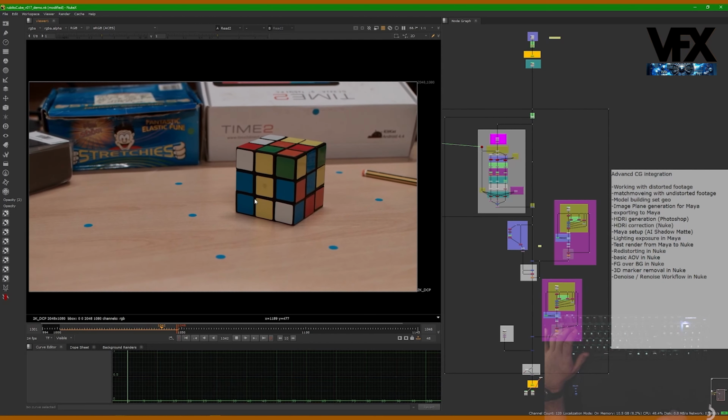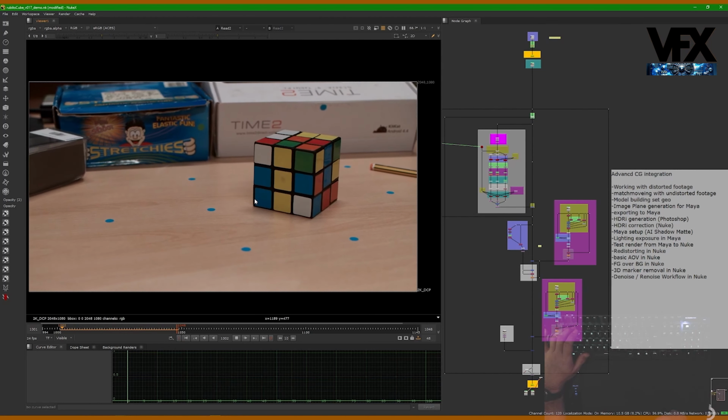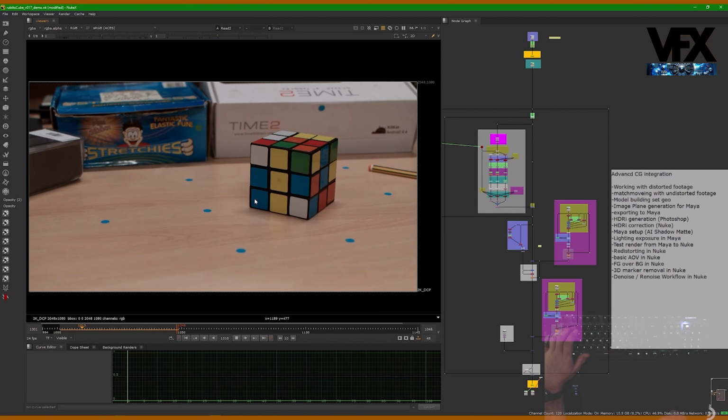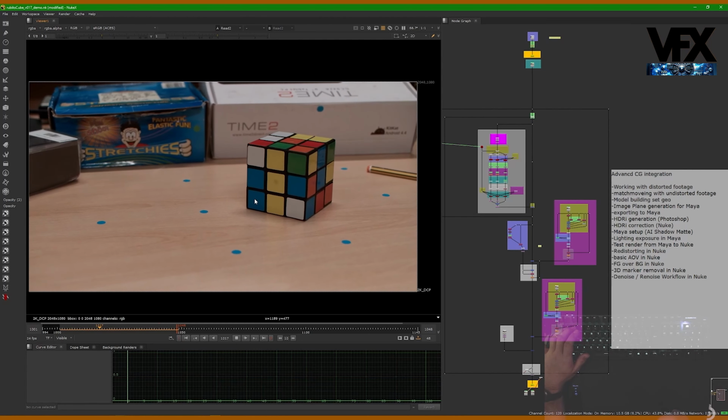We're going to look at Maya setup, how to set up the AI matte shadow material, and we're also going to look at doing a test render in Maya and getting it into Nuke. We're going to look at some basic AOVs and some basic ways to put foreground over our background, and we're also going to look at 3D marker removal in Nuke, and on top of all of that, we're going to look at the denoise and renoise workflow.